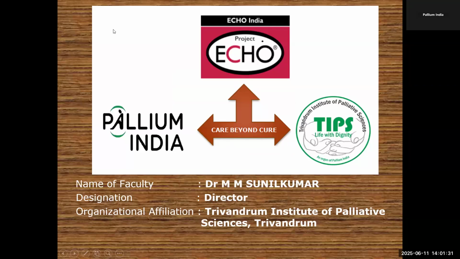So before going into the session as such, I understand that you covered basics of pain, WHO ladder, non-opioids, and adjuncts. Can any of you tell me a few examples of non-opioids? Paracetamol, sir. Very good. Any other? Meloxicam, ibuprofen. So paracetamol and all other NSAIDs are included in non-opioids: paracetamol, ibuprofen, diclofenac, meloxicam, mefenamic acid, all those things.